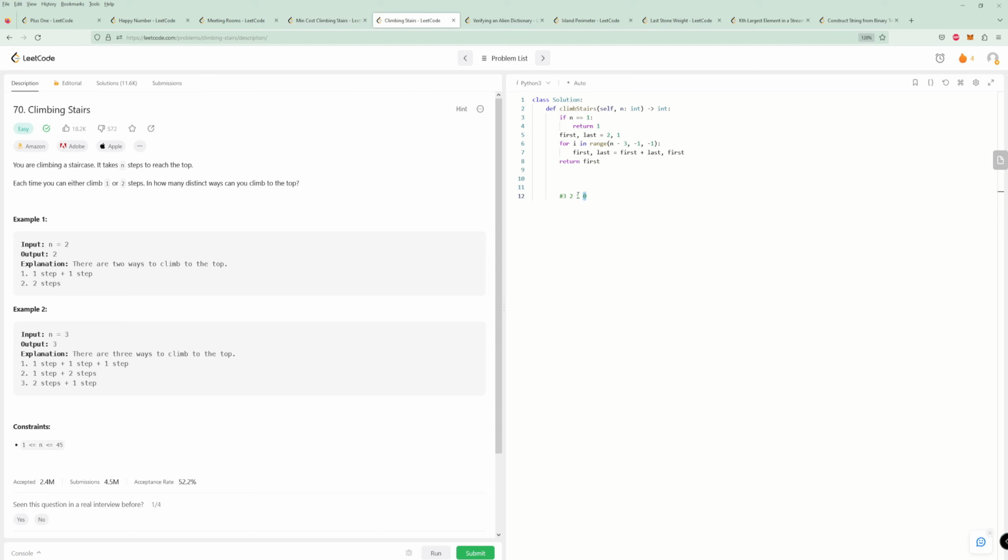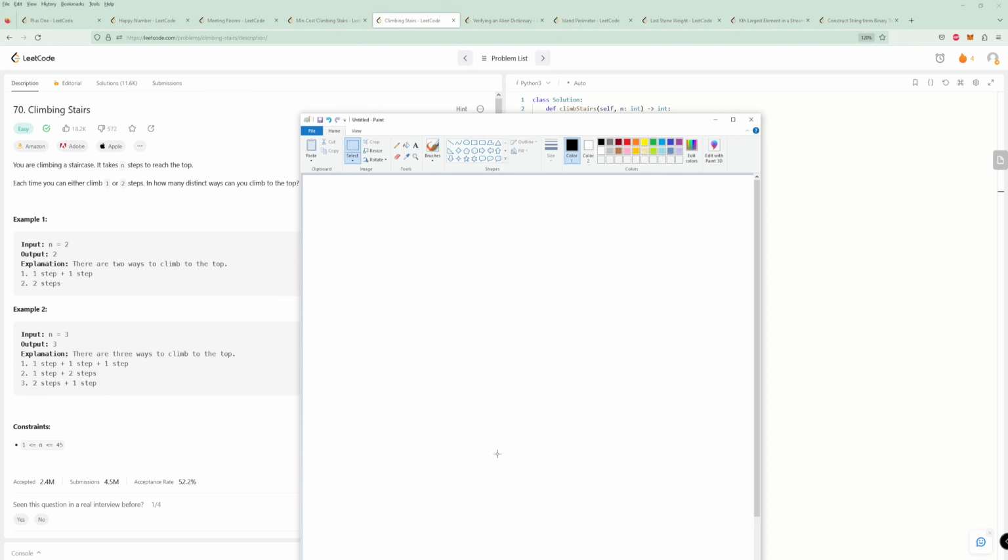Before, these two actually had values, but now when n equals 3, we're on the last stair, so the number of ways we can climb up once we're at the last stair is actually 0, and when we're at the second to last stair, so let me draw this real quick. So if n, so this is 3, 2, 1, 0 for this example, for n equals 3. So when we're at stair number 3, there are no more ways to reach the top because we're already there. So the value here is 0. Then when we're at stair 2, the only way to reach the top is go up one stair.